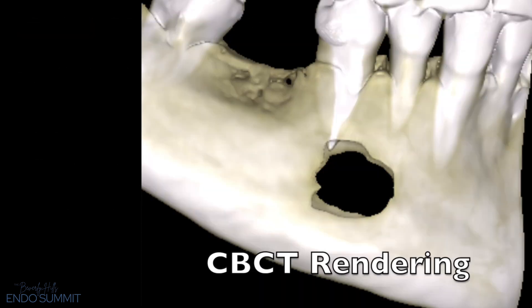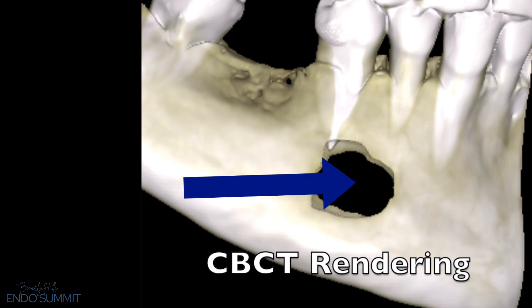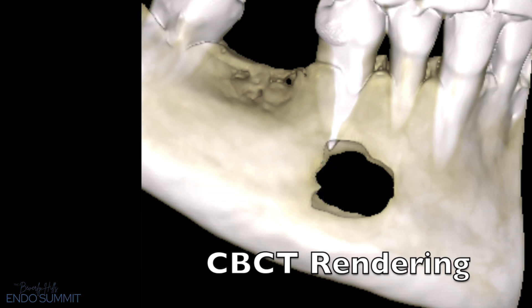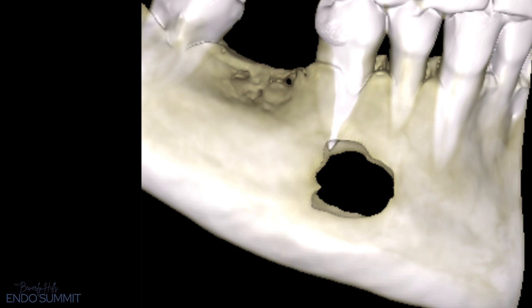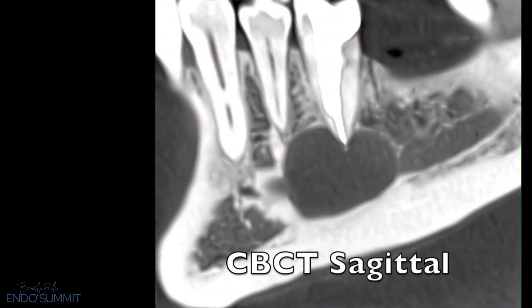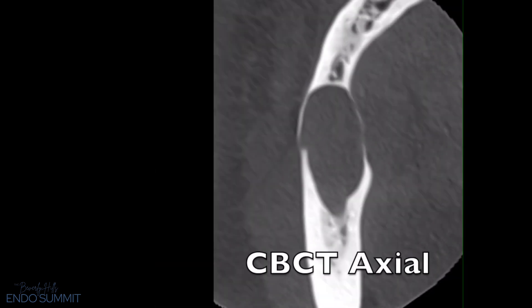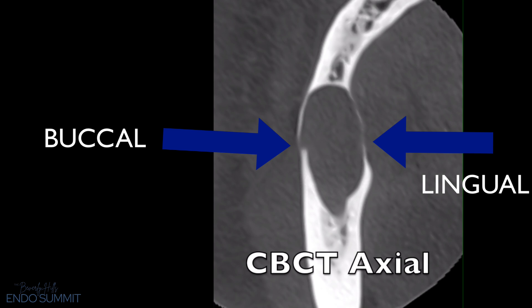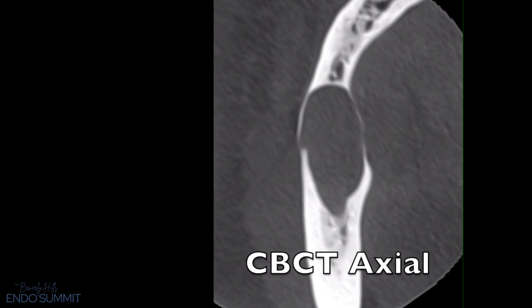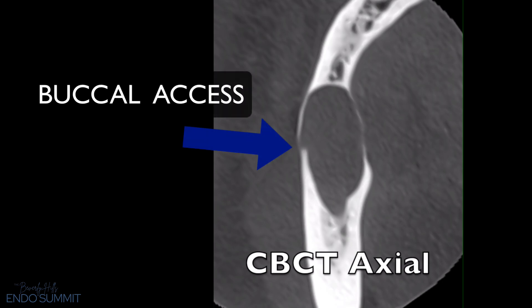This is the two-dimensional radiograph. Now when you look at the 3D rendering, you can see a lesion that looks like it's through and through, but the 3D rendering doesn't always give you the true clinical presentation, so you need to look at the different sections. Although it's quite large and looks very invasive, you can see that the lesion itself, as big as it is, is still not through and through. There's a very thin cortical bone both on the buccal and the lingual. Hence, Dr. Castellucci will have to go through this thin layer to access this big cystic lesion and perform the treatment.